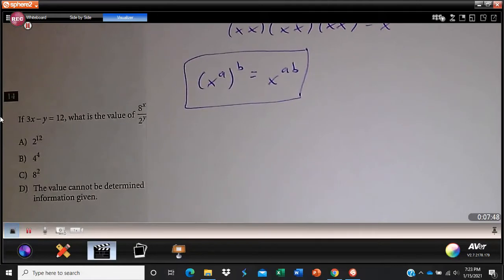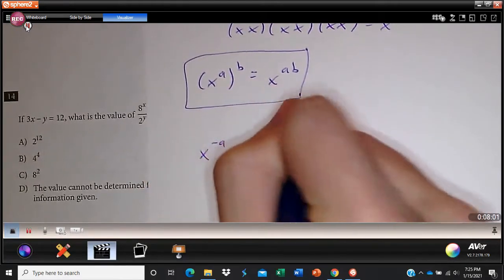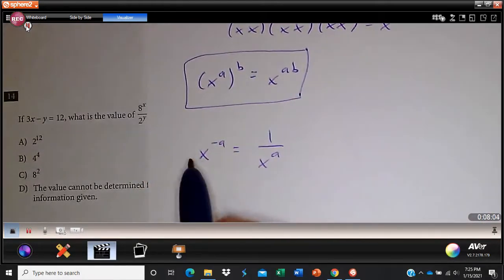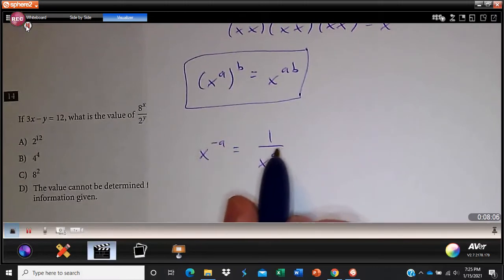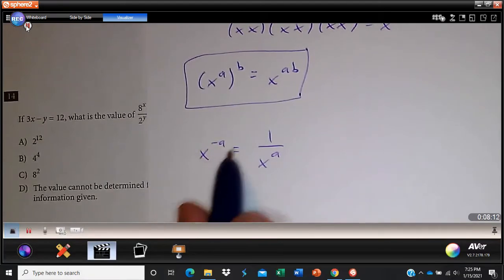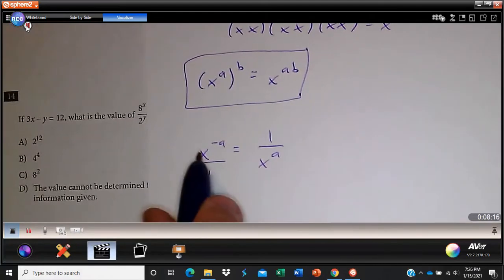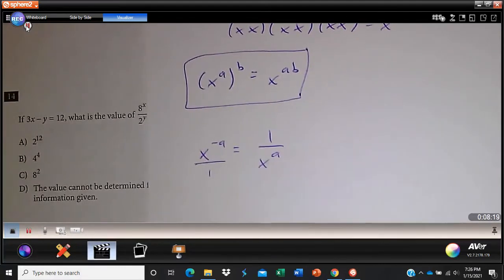And then a third, there's actually like 2 more that I like to remember, but we only need 1 more of them, so I'm only going to cover that one. The third rule is x to the minus a is equal to 1 over x to the a. All that's saying is if you have a negative exponent, you can push it across the division sign, and then it becomes a positive exponent. In this case, this was just on its own, or this could be like divided by 1 or something. So it flipped, but then the exponent became negative.